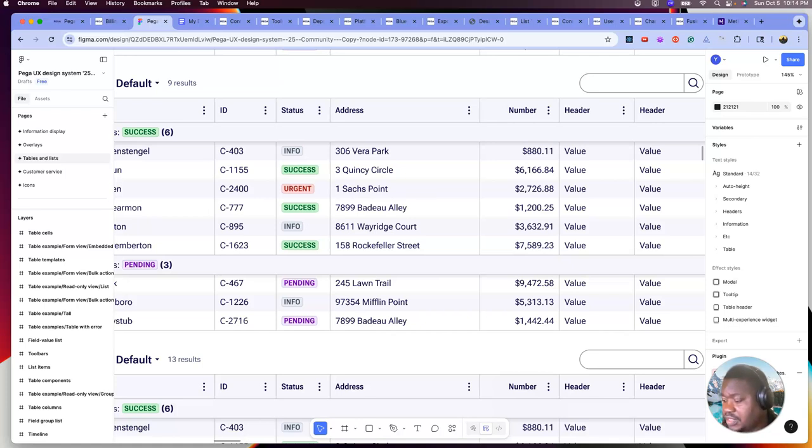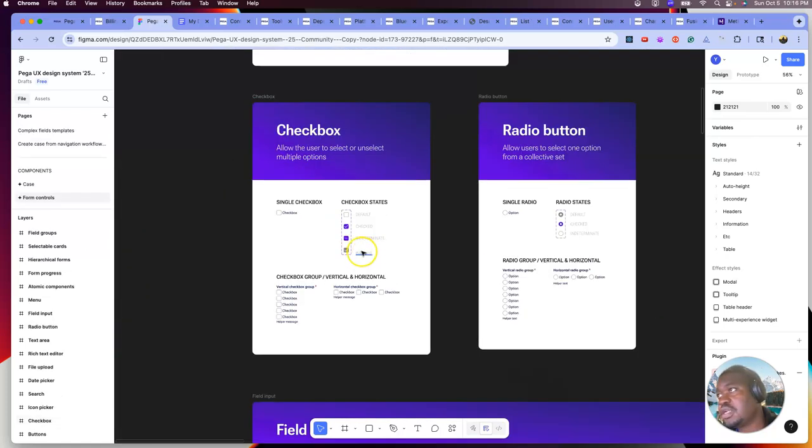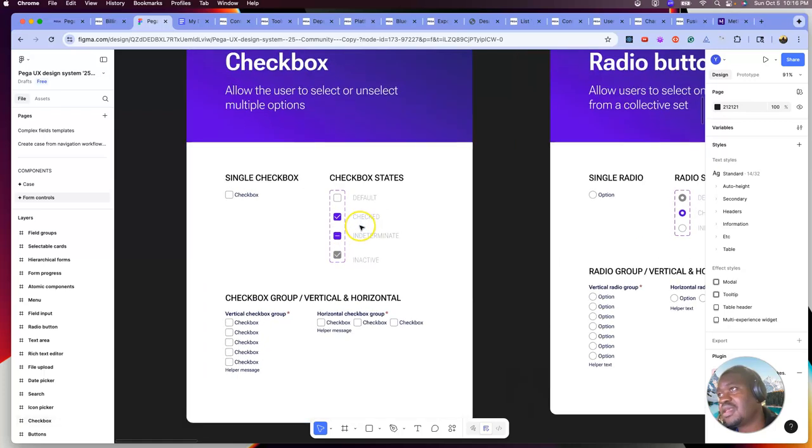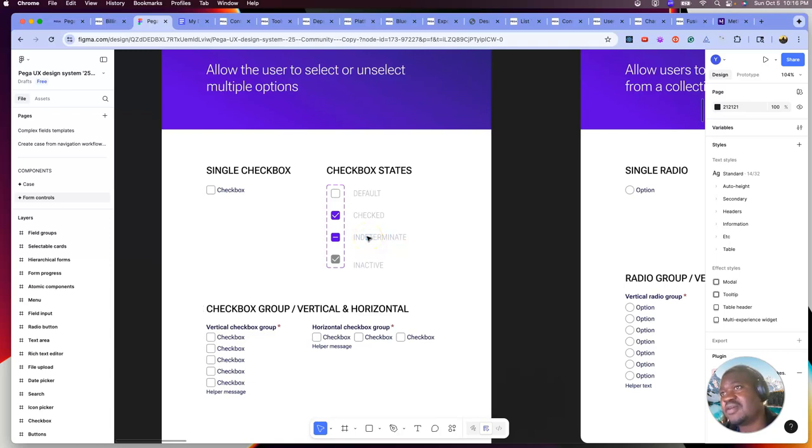So when it comes to design system, I also noticed something interesting outside the tables. Checkboxes are the one where I saw three states, right? That to me was interesting. I was like, what are you going to use an intermediate state for? It's usually, well, check or uncheck. So I'm curious, if some of the US guys are going to be using any of these states, please let me know. I'm curious to see what kind of use case you're going to be using.